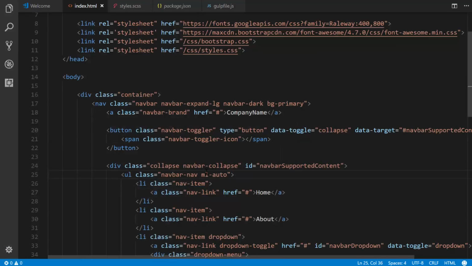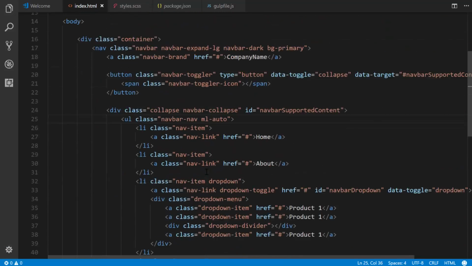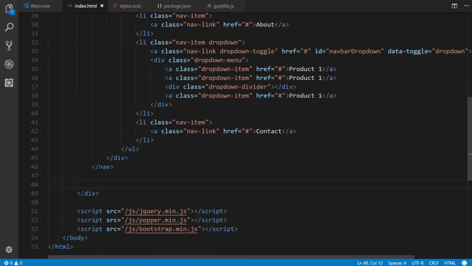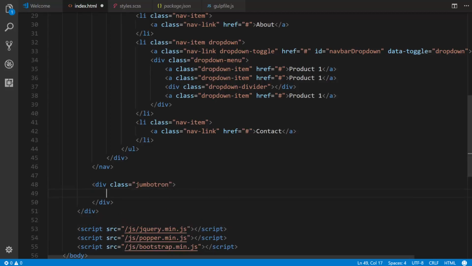So let's come up underneath our closing nav tag right there. So div class equals jumbotron. Very simple. We're going to have an h1 with a class of display-4, and then "Simple, elegant, awesome."